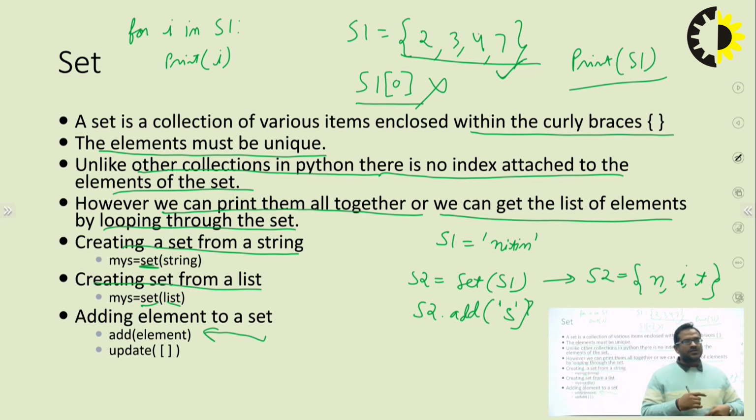Got my point? So this is the way you can add elements one by one to a particular set. But if you want to add multiple items at the same time into the set, you can use the update function.